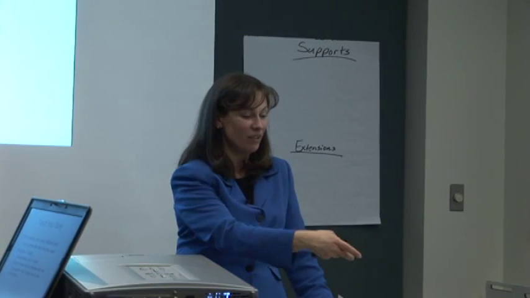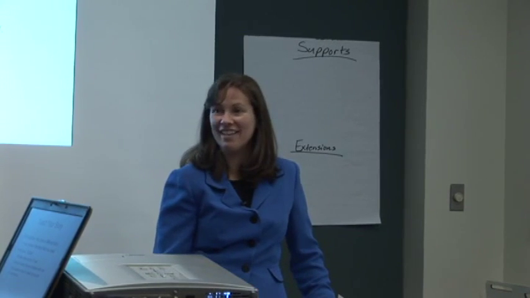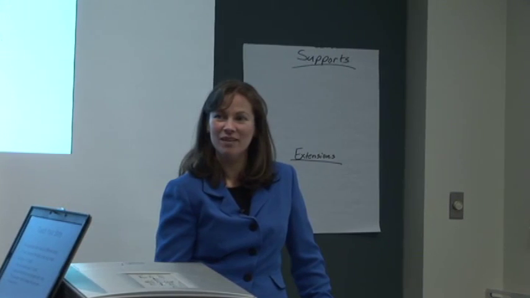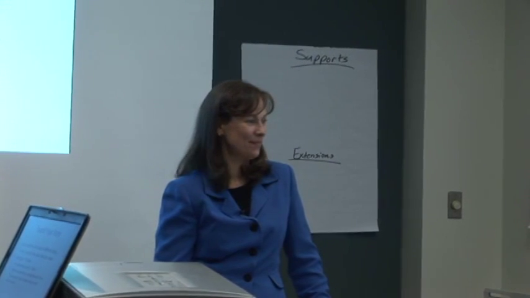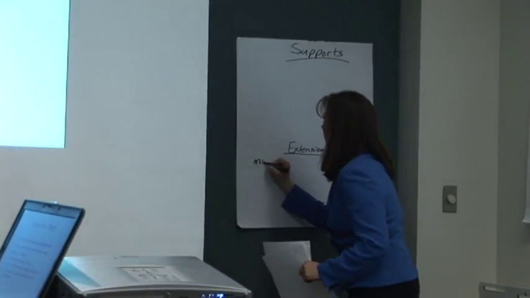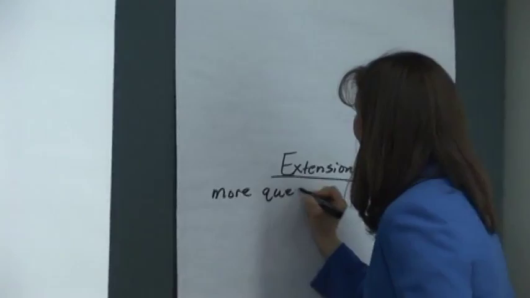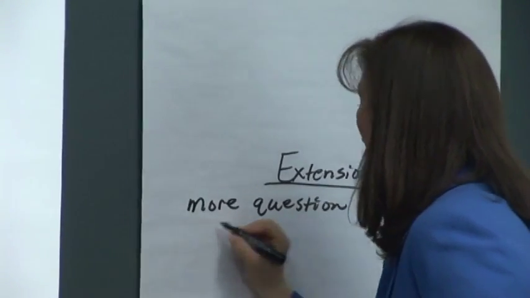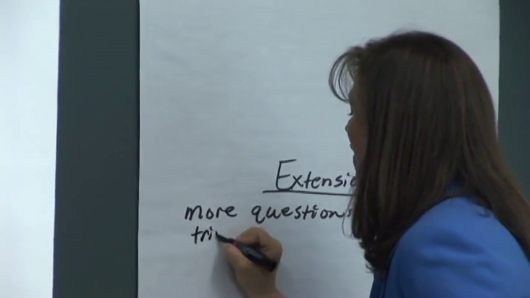If I wanted to make the reading a little more challenging, what might I add to it? For students who would be able to read it real quick and already know what it said, what would I add to make it more interesting to them? More questions. I could add more questions. What else could I add for them? Trivia or additional information? Good. I could add some trivia.